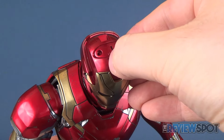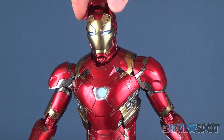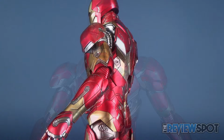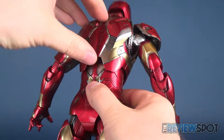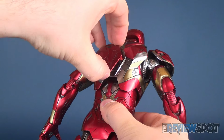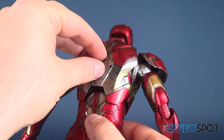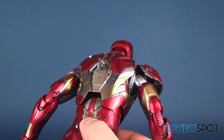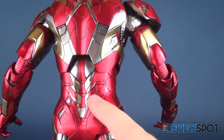Go ahead and switch that on. And you have the front eyes of Iron Man's helmet light up. To light up his arc reactor, you have to spin the figure around to the back. Just go ahead and take this plate off. And once again, there's no screw. I've just left the screw off. We want to switch that on. Replace the cover.